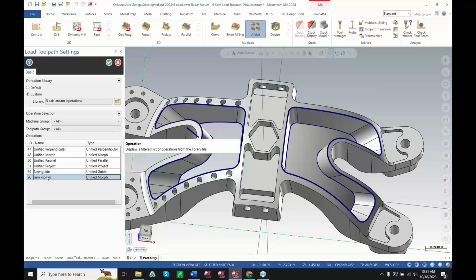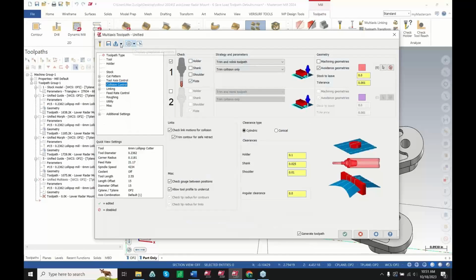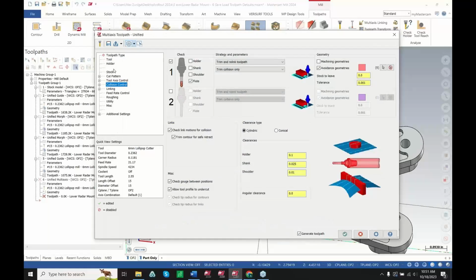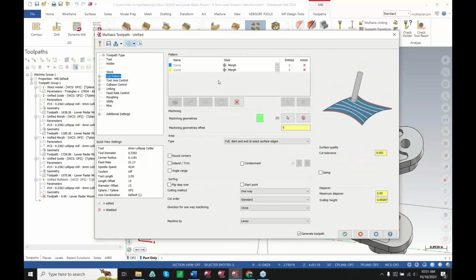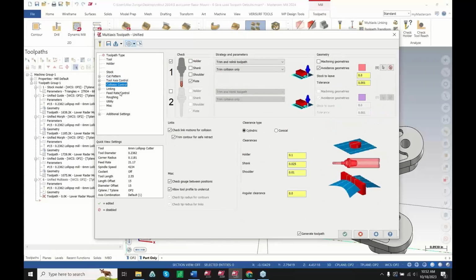So the one I want to use is this new morph. So when I grab what I need in this list, I can hit the green check mark, and I have this drop down menu that has all those different styles in here now. So when I click on the new morph, I'm not going to close this. Now when I go to cut pattern, you can see it's all loaded up in here. I have all the options that I needed for that.